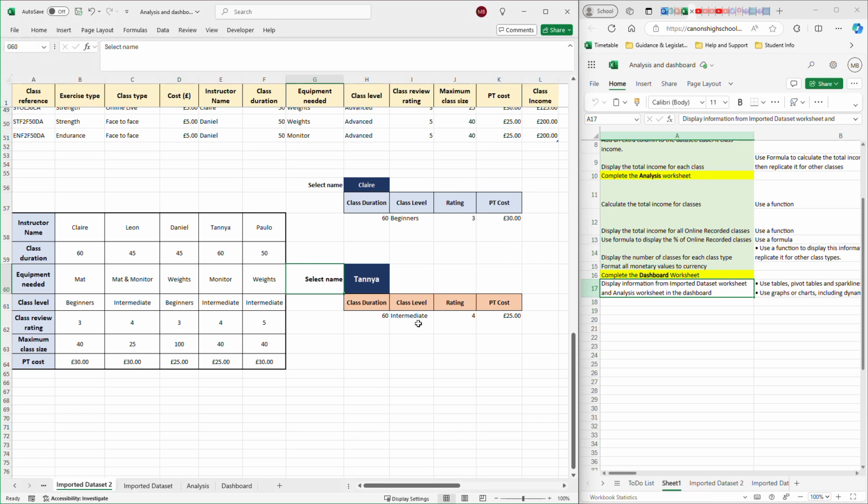Okay, so we have now our list, and we have our HLOOKUP. Very important. You need to understand the HLOOKUP and take note for this formula. And again, what I'm teaching you is to solve a problem that you may encounter. Okay, so here's the HLOOKUP and its use. So now you can see the difference in values. As I change the list, the instructor name, I get different values.